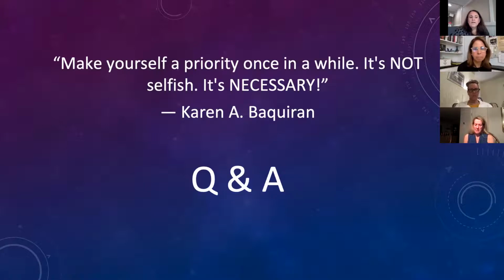And there you go. Now, we've talked a lot about how your children are learning social emotional skills in school and how they transfer to the home setting. But this point is directly to you as parents. Now, the quote is, make yourself a priority once in a while. It's not selfish, it is necessary. So we as parents, we tend to take a lot on ourselves. And we overextend ourselves a lot because we're giving to our children. But what's important to remember is that we are models for our children on how to self-care and how to take time out of the day, out of the week, just out of life for self-care, to take care of ourselves.